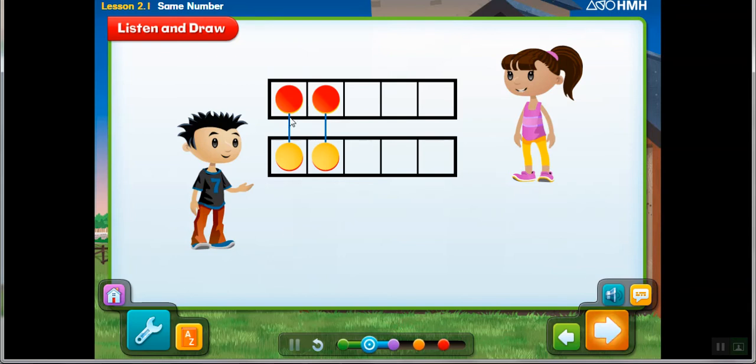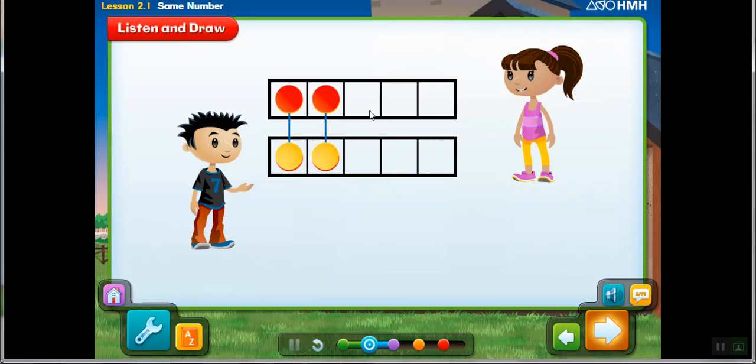Okay, so check this out. Notice how they drew a line to make matches. If there's a line going to each one and then we run out of counters for both people, we can see that they have the same.